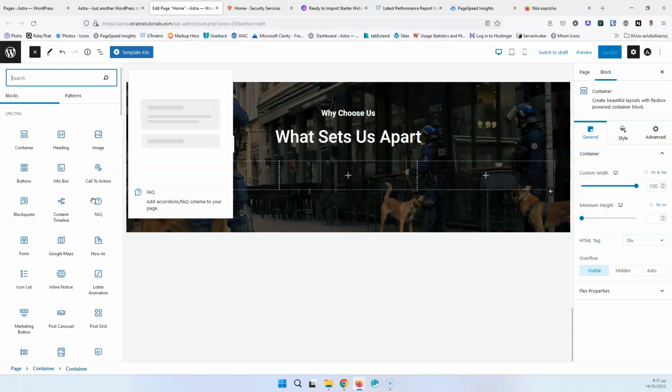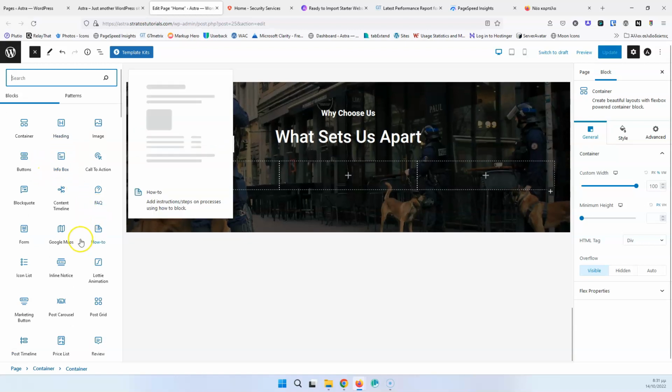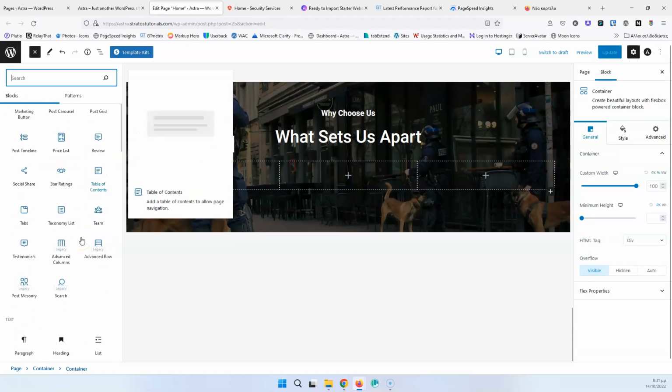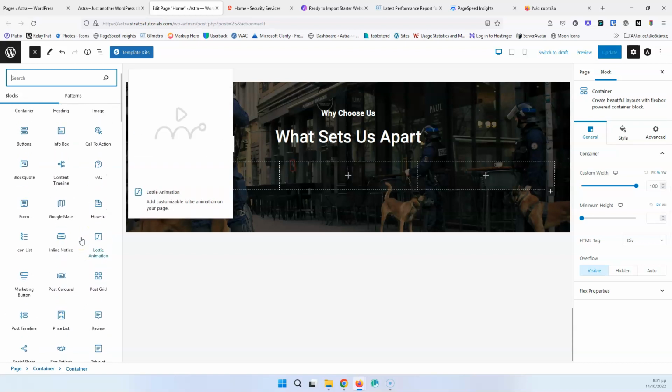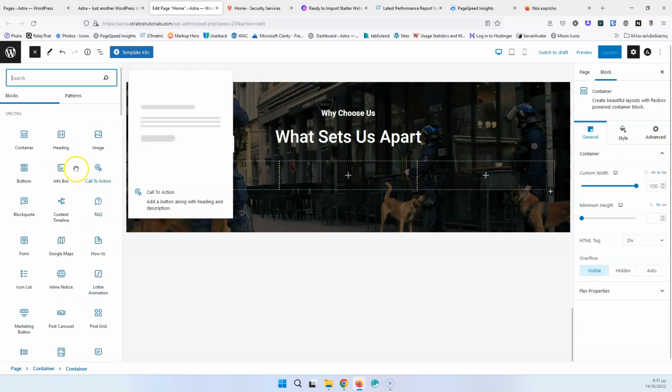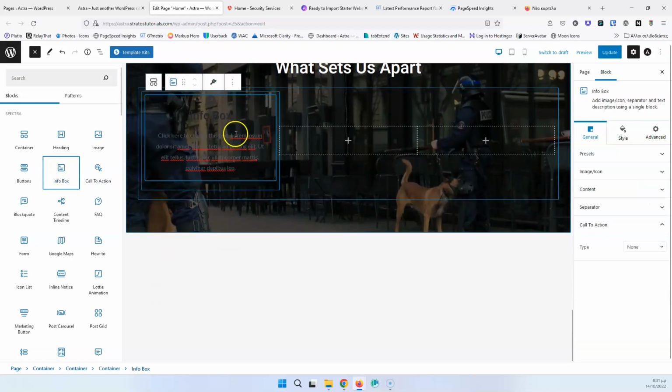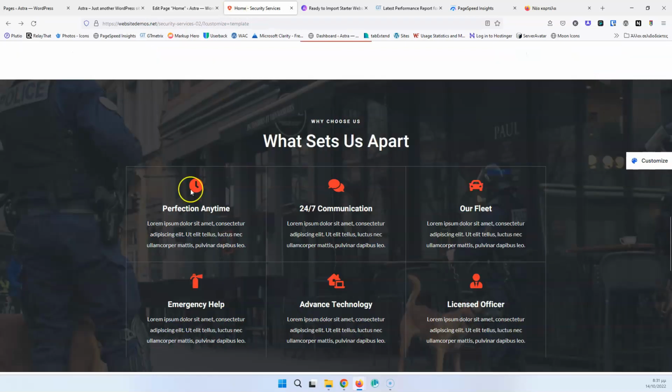Okay, I'm not really sure that I have an icon because I usually go with Cadence blocks and they do have icon. I have info box and I don't have an icon. This is why I didn't find any icon. So I have to go with the info box. Okay. So let's go with the info box and let's go and grab the text.